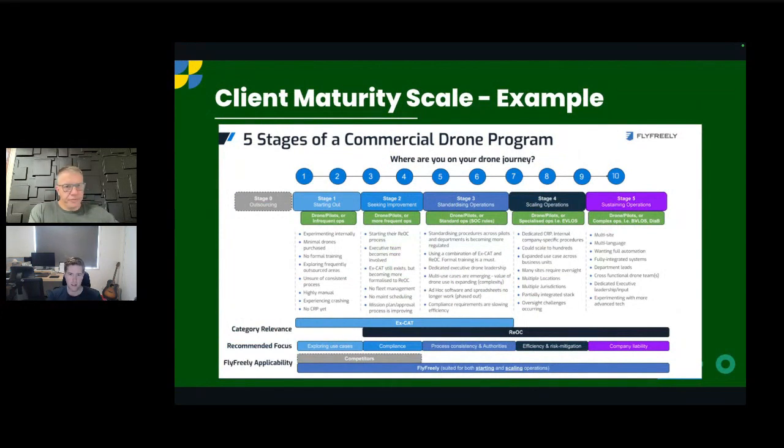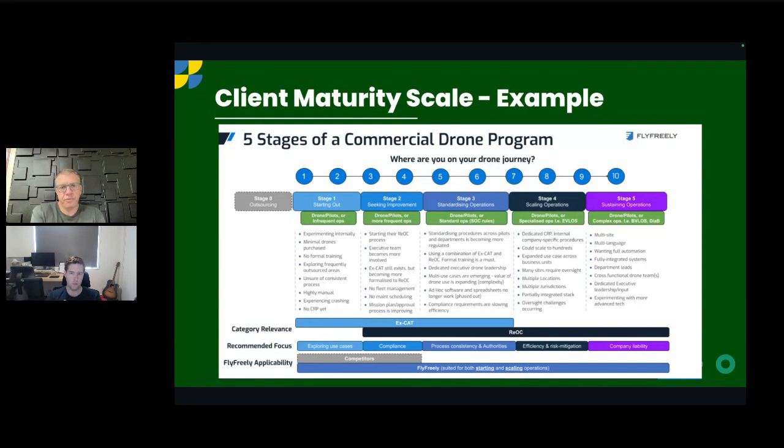Here's one we did with Fly Freely, for those who don't know, they're a drone management platform. So a lot of companies begin to develop their own drone teams internally: power, water utilities, councils, construction firms. We've noticed over time, to Gav's point before, once you see more people and you can map it, you can say, all right, who are people really early in their journey versus those who are very advanced. And this was a process we did with the whole team to map out all these different stages. And we also came up with a similar pattern.